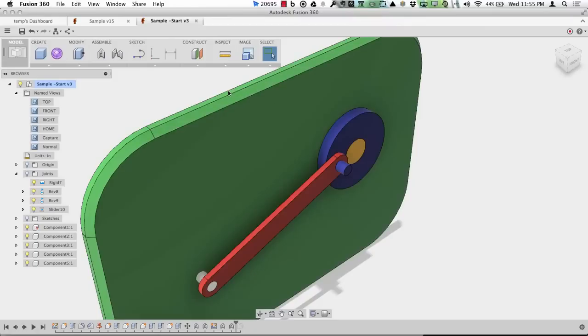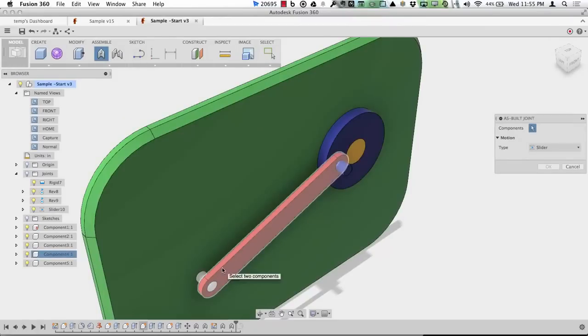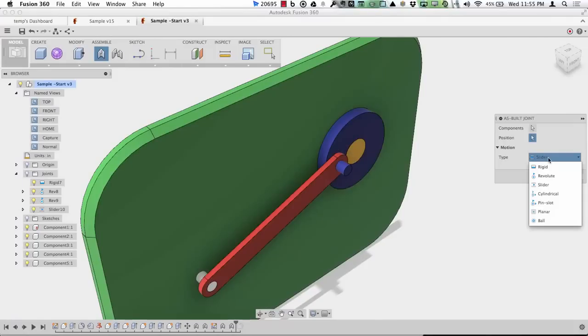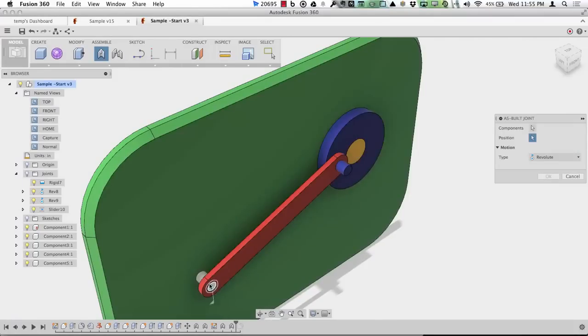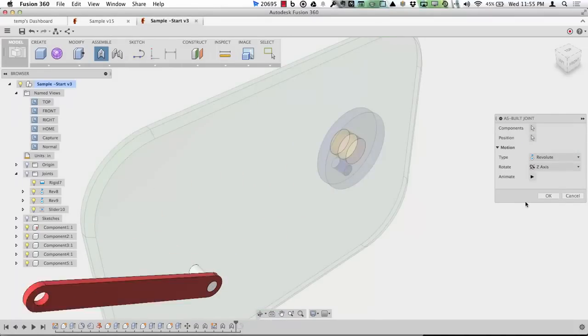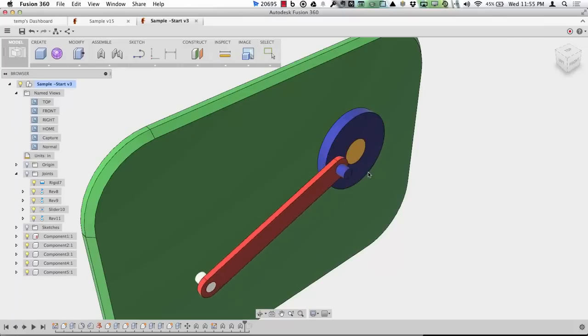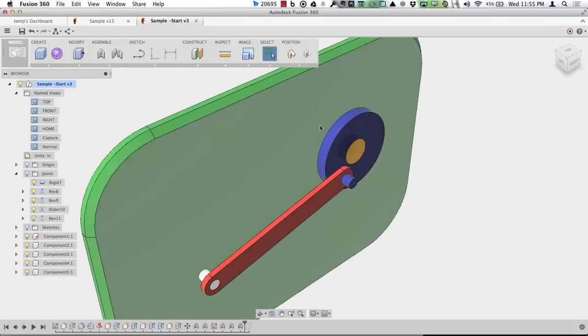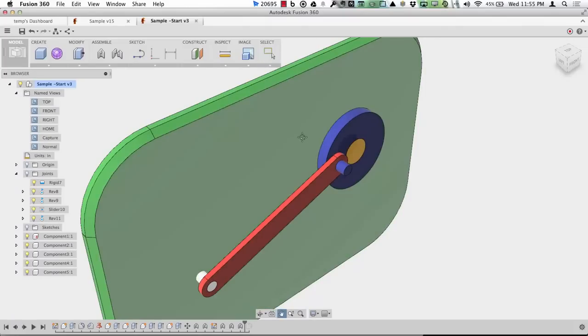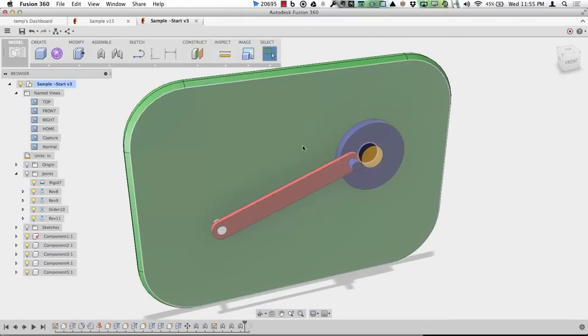We'll revert that back. Now one of the final ones, we can do an as-built from here to here. And we'll do a revolute as well around that axis. So now when I drag this, we can see that everything is updating. And that was pretty fast for us to do, pretty easy to lay that out. Now comes the really interesting part.